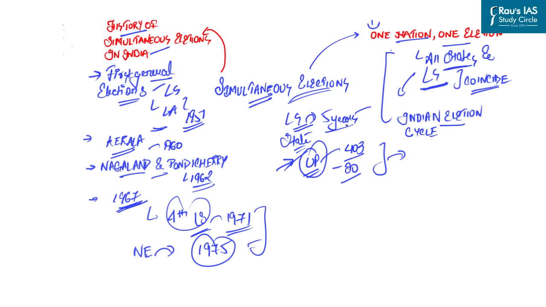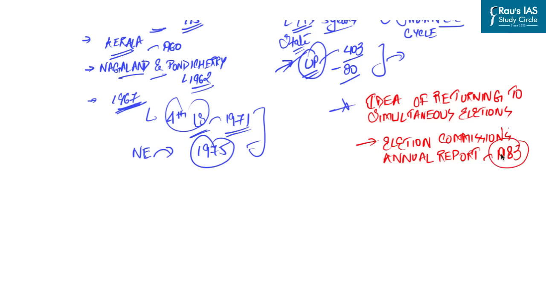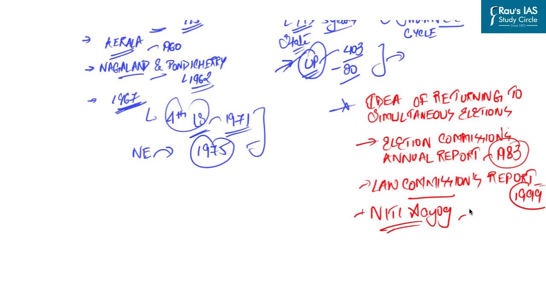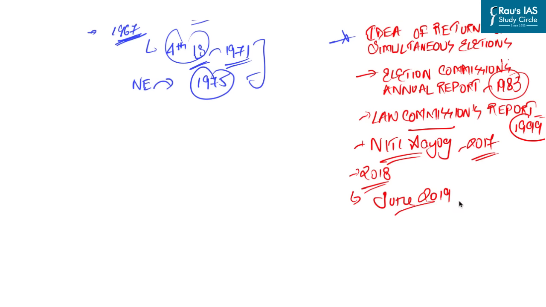The idea of returning to simultaneous elections was raised in the election commission's annual report in year 1983. It was also mentioned in the law commission's report headed by Justice B.P. Jeevan Reddy in year 1999. Following the prime minister of India's reintroduction of the idea in 2016, NITI Aayog prepared a working paper on the subject in year 2017. After that, law commission stated in its 2018 working paper that at least five constitutional recommendations would be required to make simultaneous elections a reality in India again. Further, in June 2019, PM Modi said that a committee would be formed to examine the issue and a meeting with leaders of political parties would be called. In July 2022, the issue of holding simultaneous parliamentary and assembly elections has been referred to the law commission in order to develop a workable roadmap and framework.